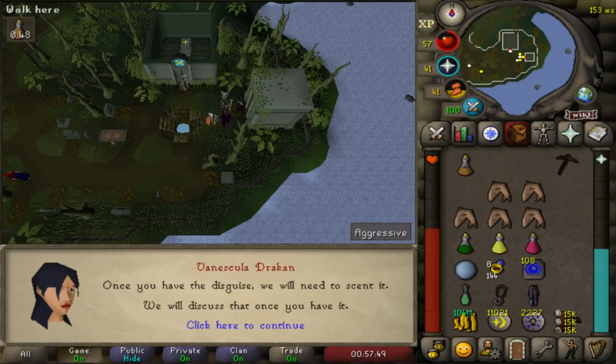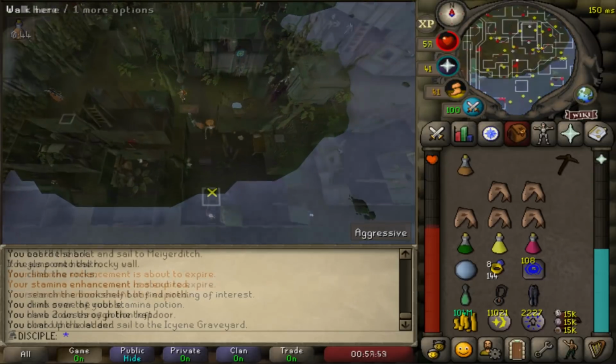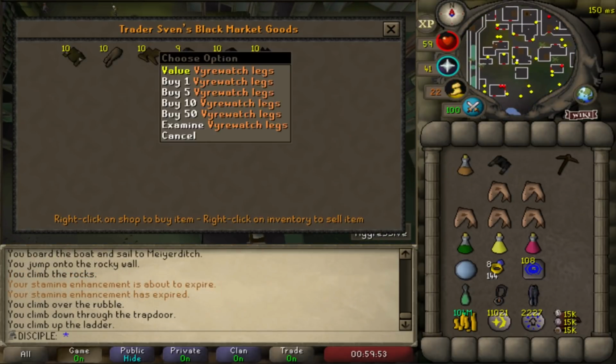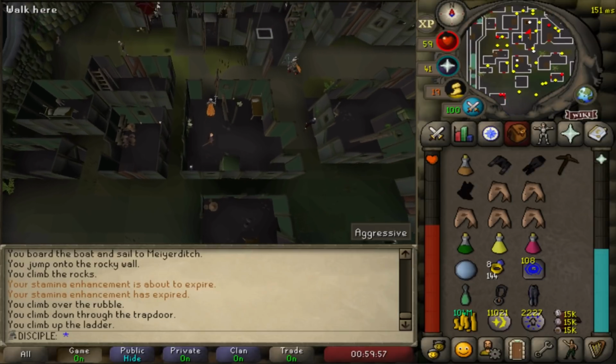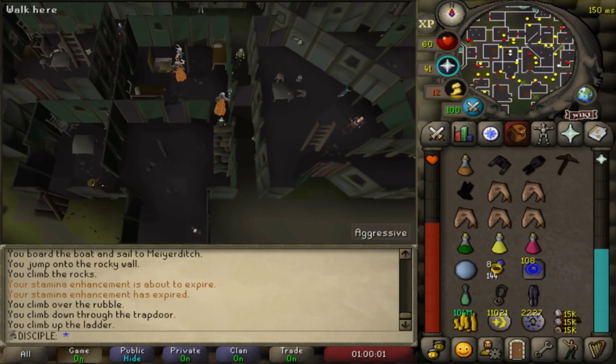Head back to the Icene Graveyard and speak to the gang, who will tell you to go get a disguise. Head to Meyerditch with the boat or your medallion and talk to Trader Sven in the southwest of the city. Buy a Vyrewatch disguise, all 3 pieces, and then head into the Meyerkey hideout to get it all bedazzled.